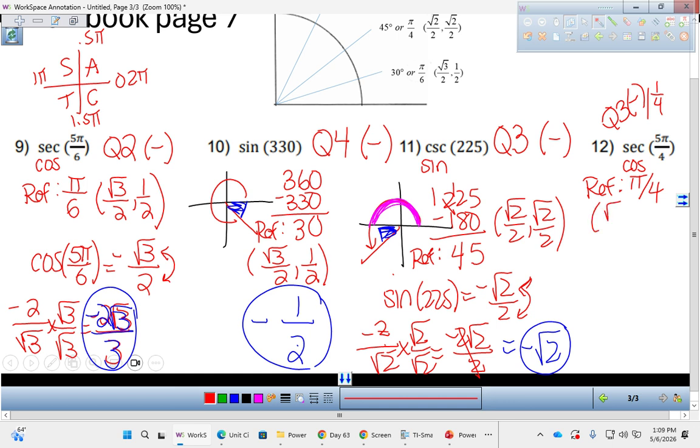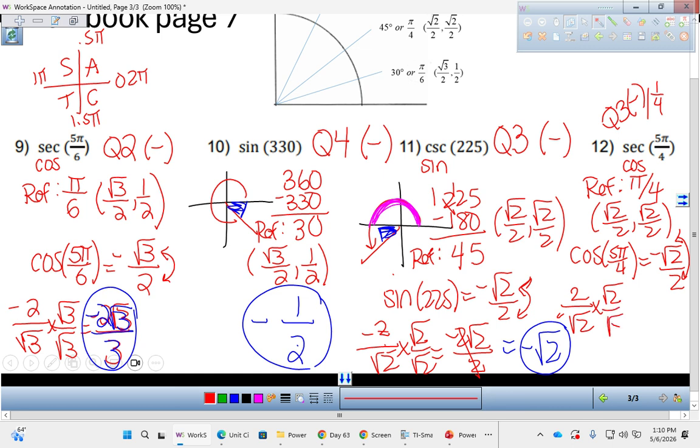So the coordinate point I'm going to use is my root 2's. And first I'm going to have to work with cosine. So the cosine of 5 pi over 4 is going to use the x value of that quadrant 1 answer, which is root 2 over 2. But because 5 pi over 4 is in quadrant 3, I have to add a negative. When I want to do the secant of that, I'm going to have to flip the fraction. And I will rationalize the denominator. And what happens here is the 2 cancels out, so I get another negative root 2.